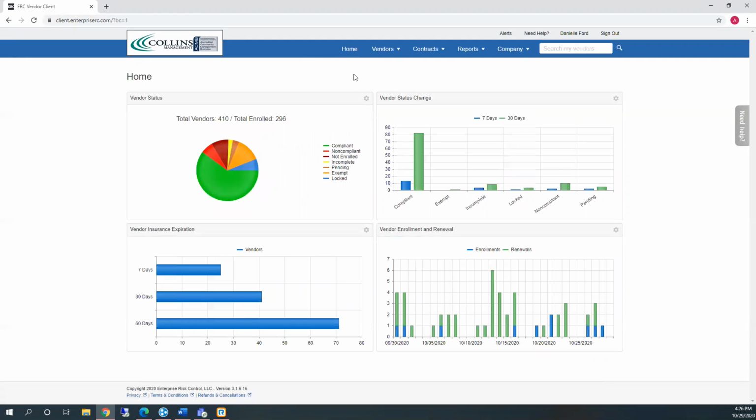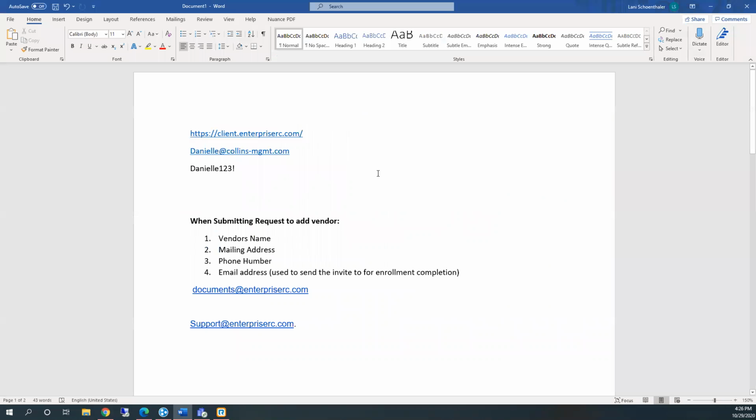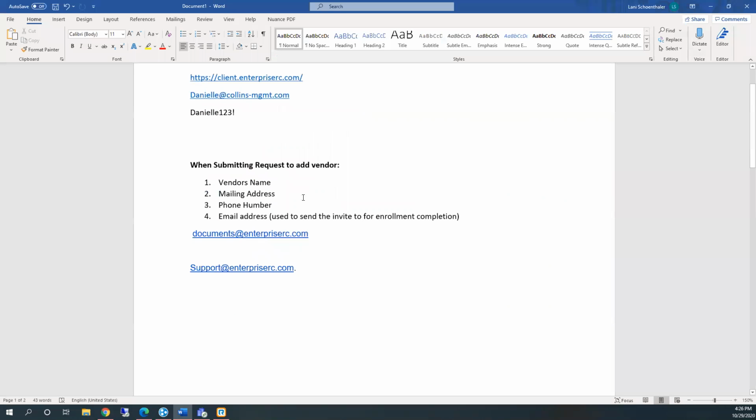When submitting a new vendor, if you don't see a vendor here and you want to submit a new vendor, please email the accounting department or me, Danielle, and submit the vendor's name, mailing address, phone number, and email address. This is going to be the email address who will help get the enrollment completed.